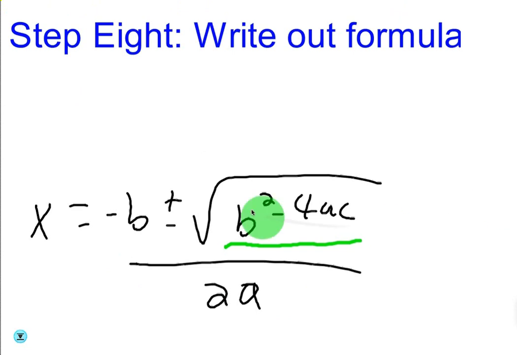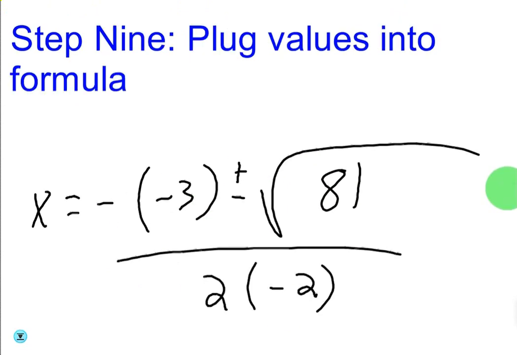So we've already figured out the discriminant. So 81 is going to go in here, and then we're going to plug in B and A over here. So it's the square root of 81, and then b is negative 3. Again, the formula is negative b, so you've got a negative 3, that's going to become positive. And then on the bottom you have 2a, which is 2 times negative 2. Okay, so next step is to simplify. That will be 3, and that will be negative 4.